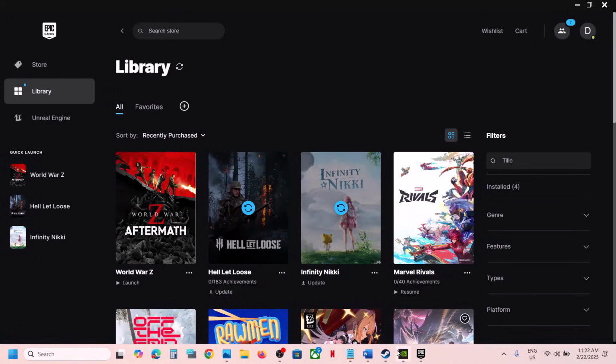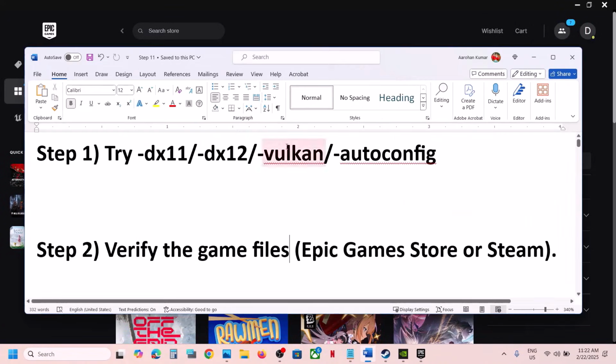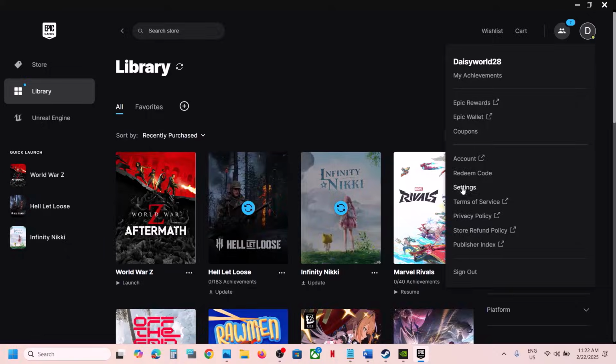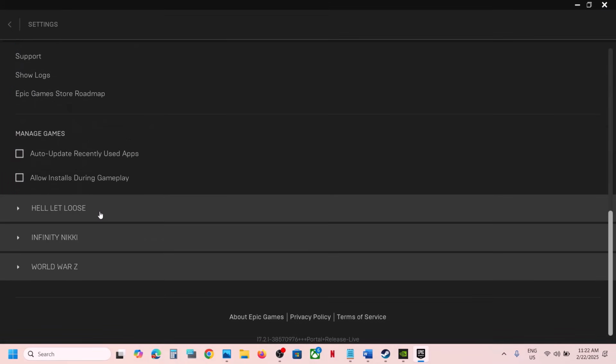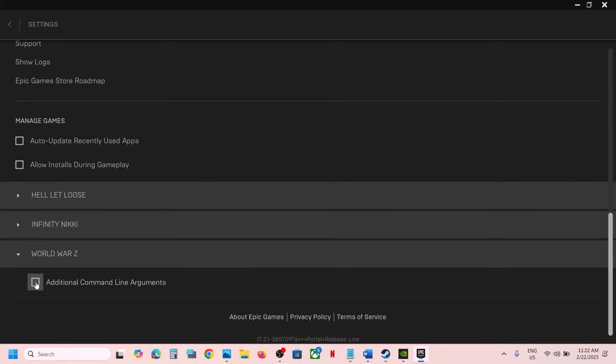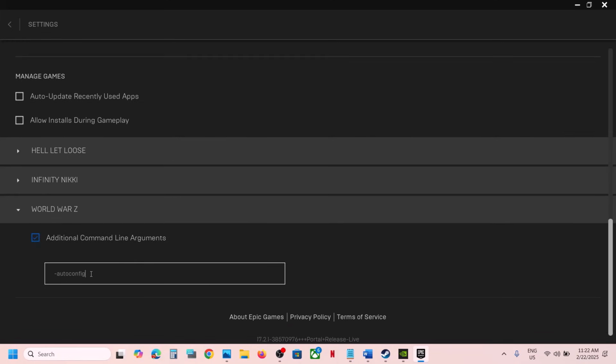Now the first step is to try these launch options. So if you have the game on Epic Games Launcher, you can go to Epic Games Launcher and then click on your profile icon, then go to settings and then scroll down, expand the game over here, and in the launch option put a check on the box which says additional command line arguments. In this box type in -dx11 and then you can launch the game and then check.